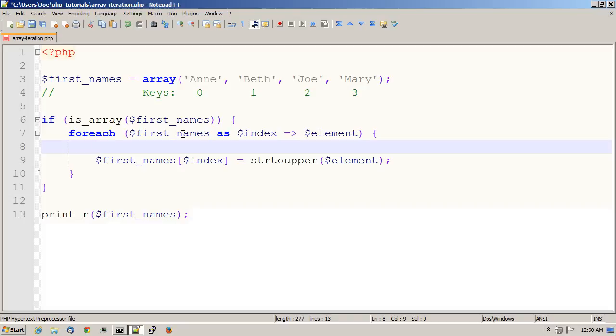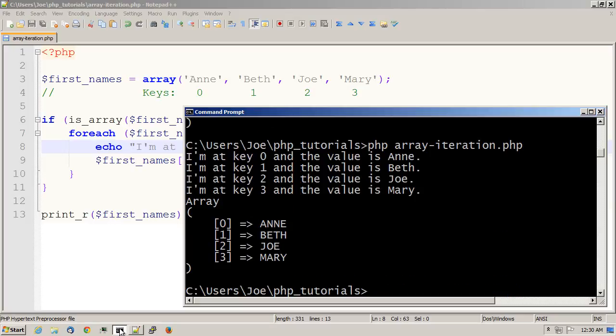Let me add a debugging statement here: I'm at key $index, and the value is $element. Let me try running this now. It says I'm at key 0 and the value is Anne.